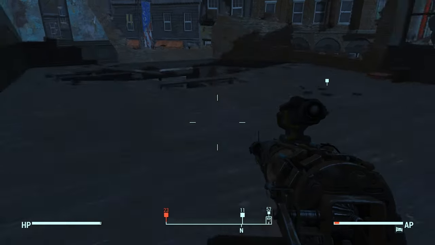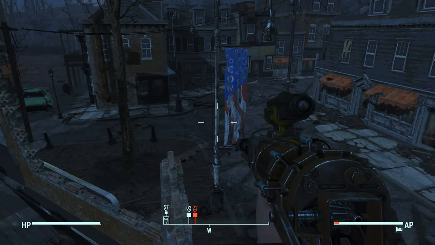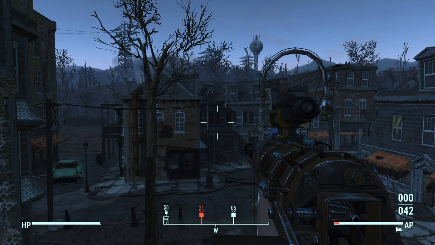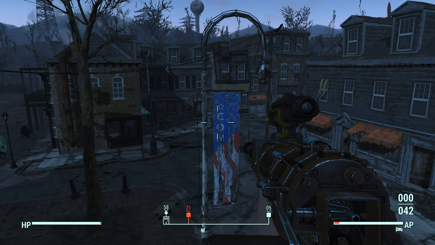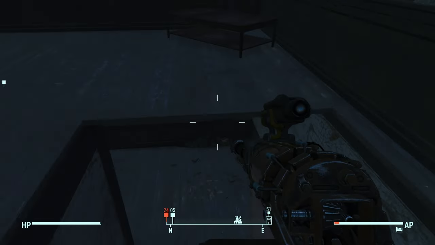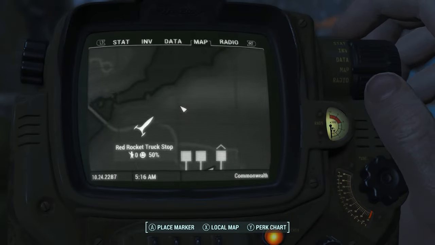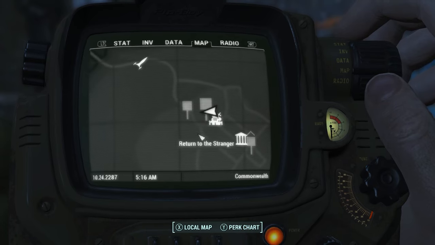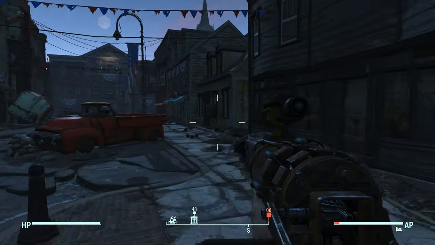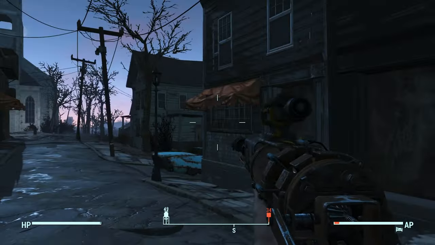Let's see if we can get a shot from here. The Deathclaw is going to be on the other side of this building. Well, that's just great. Absolutely great game. Thank you very much. How do I want to do this? I should have just taken the shot when I had one way back then.